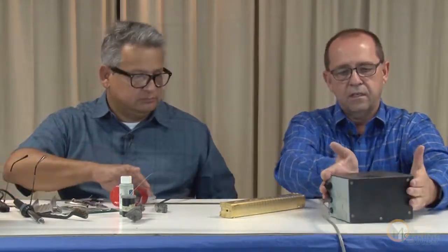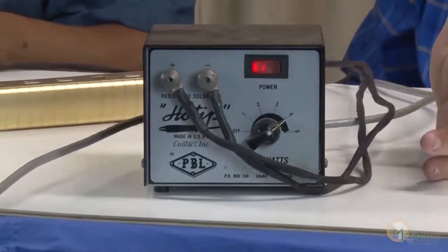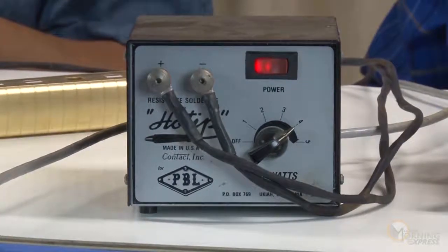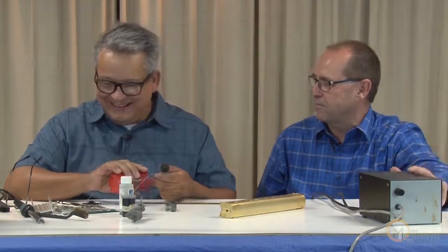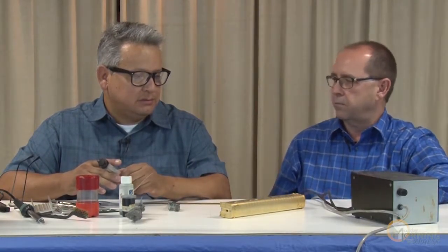Get it before the primer goes on or anything. And this is your resistance soldering unit — your hot tip unit, right? Do you recommend that individuals have a resistance soldering unit? Yes, it is one of the major tools. I'm glad I purchased that a long time ago. I used to use different techniques — irons and torches — but if I was stranded on an island, I would take a hot tip with me. These units last a long time, so it's worth the investment. We've had ours for years. I know Bill Peter of PBL has the first one and it's still in operation. Well-designed units — something that's necessary for anyone who is repairing or painting brass model trains.